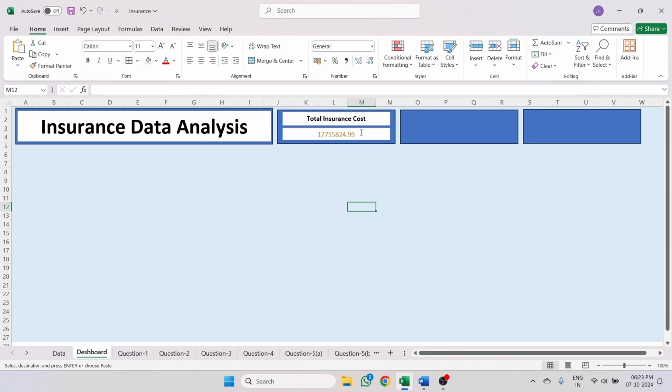This also changes color to red. This is the insurance cost. Control C, Control V, copy, Control V, Control C.